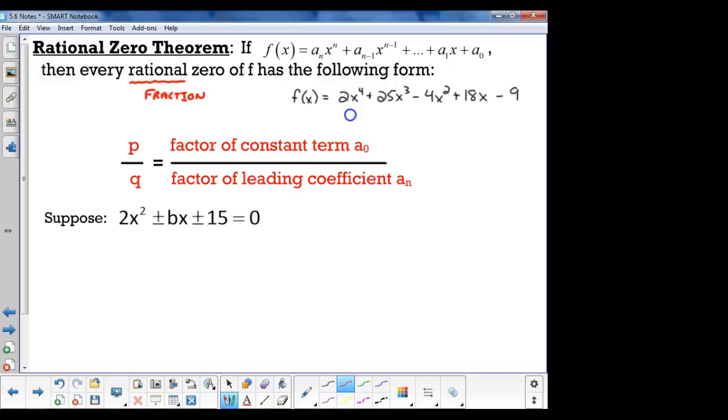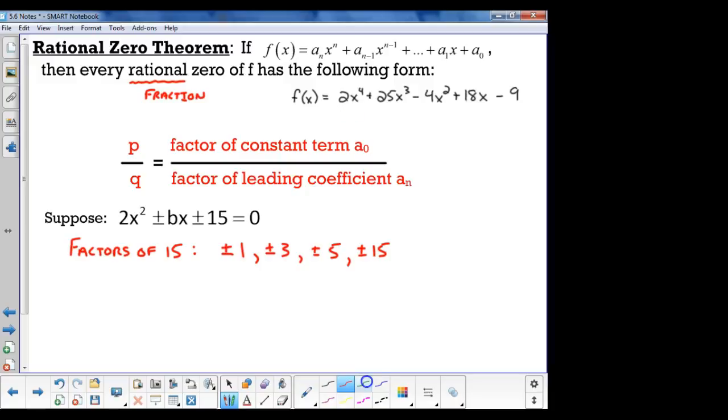I don't care about the pluses, I don't care about the minuses right now. What you look at is you first look at the factors of 15. What are the factors of 15? 3 and 5 the only ones? One and 15. So my factors are really plus and minus 1, plus and minus 3, plus and minus 5, and plus and minus 15. Okay? So I have that many factors of 15.